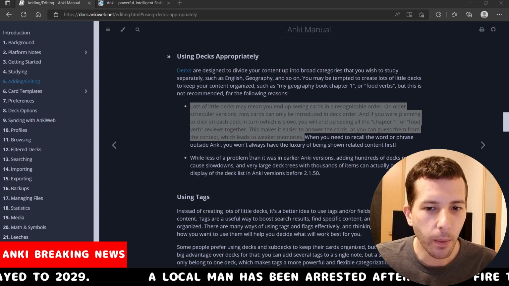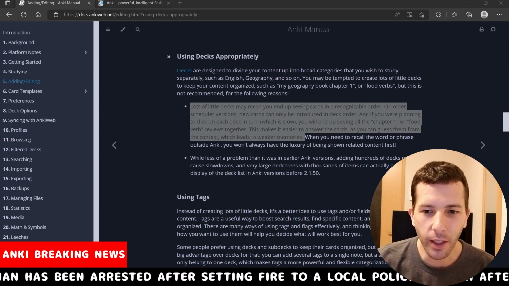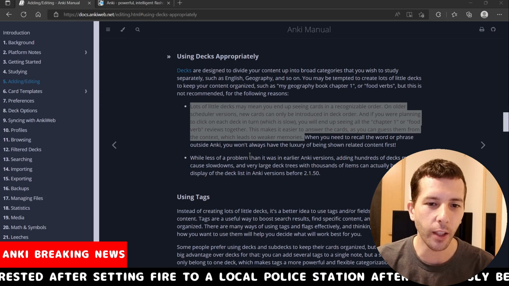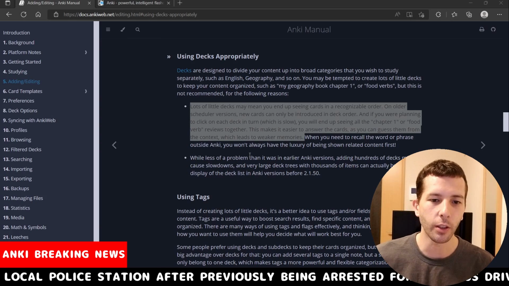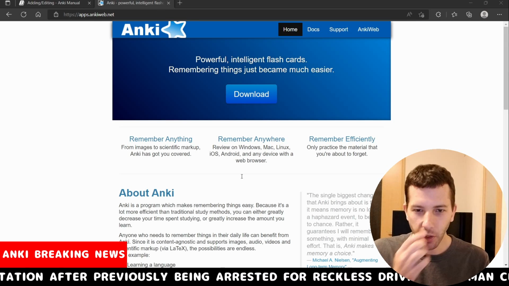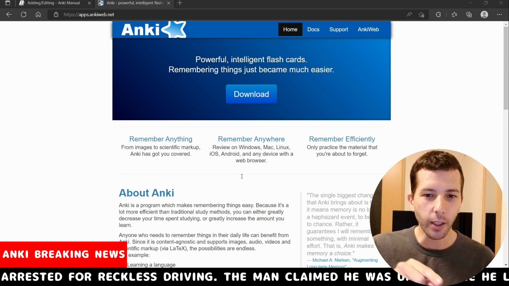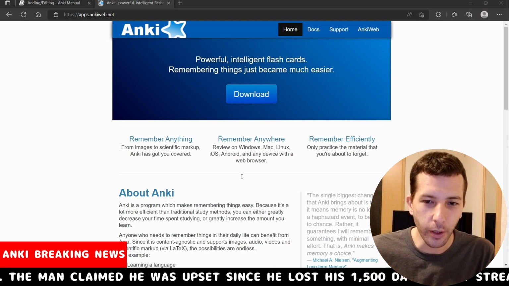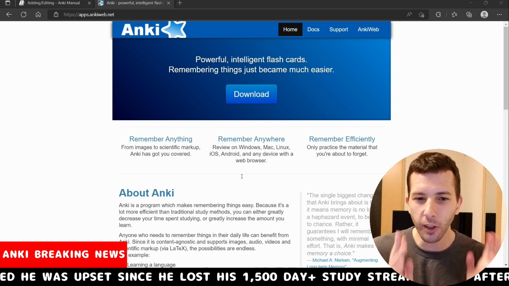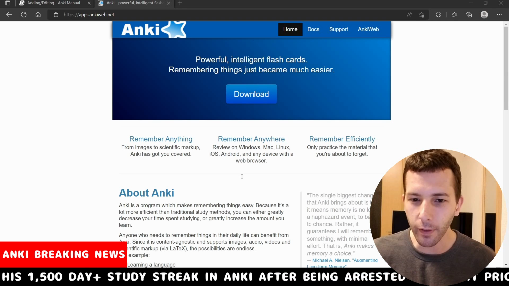Lots of little decks may mean you end up seeing cards in a recognizable order. This makes it easier to answer the cards as you can guess them from the context, which leads to weaker memories. So if you use decks as if they were folders, you have context. The context is the deck that you clicked on to study. When you study a deck, for example, N1 vocabulary, your brain is set to anticipate N1 vocabulary, and this gives you an advantage that you wouldn't have in the real world.